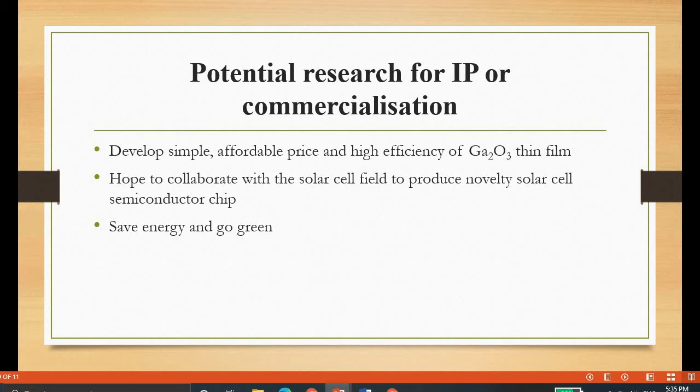This solar cell semiconductor chip is very good because it can help to conserve and preserve the environment, and it also saves a lot of electrical energy that is generated by burning unwanted coal and fossil fuel. This semiconductor chip will eventually go green, and bring a major contribution to society and the global world, while also avoiding pollution of the environment.